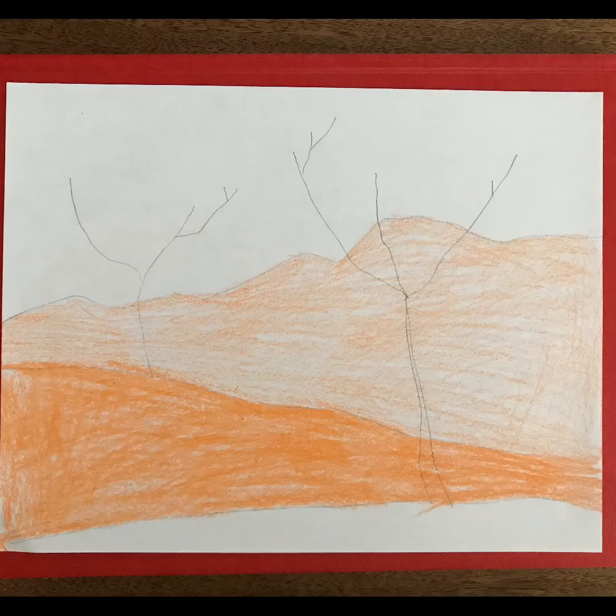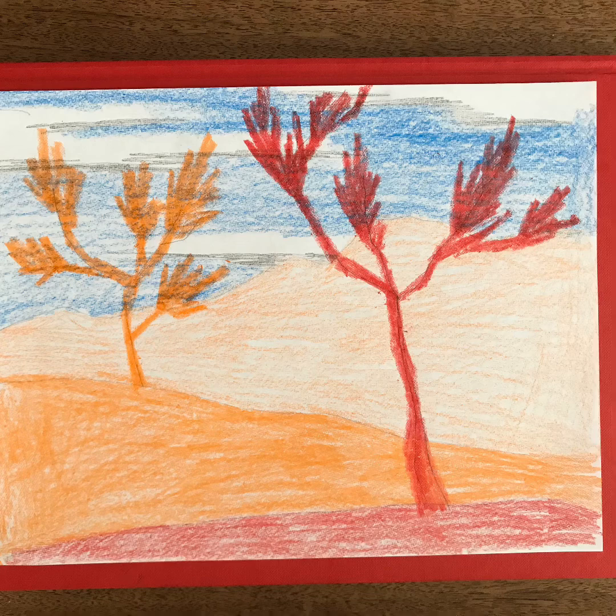So for one of my examples, I decided to do a drawing of Joshua Tree National Park because me and my family love it, or I really love it. So I started with a simple line drawing, added color to it using dark and light to convey a little bit of 3D space, and finished up the drawing in crayon, going from dark in the front to light in the back there. So I filled the whole page. I used crayon. You can use any kind of materials that you have available to you.